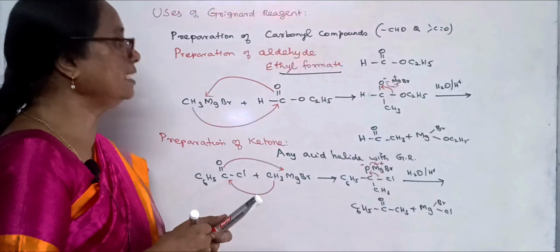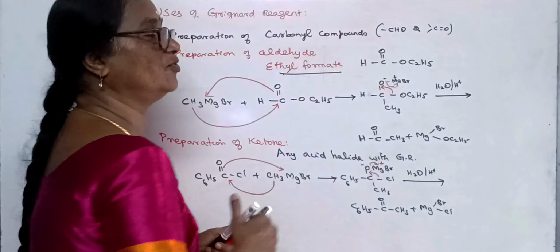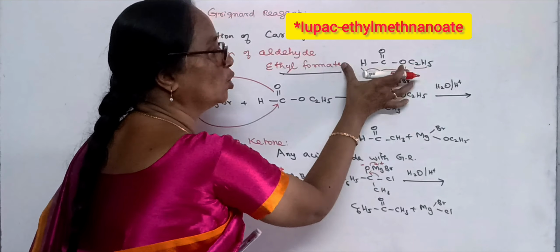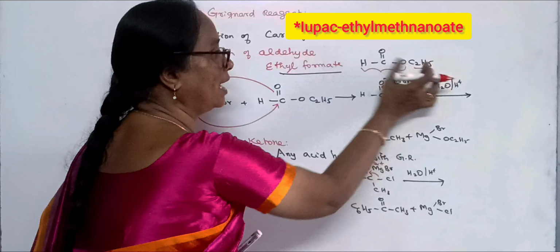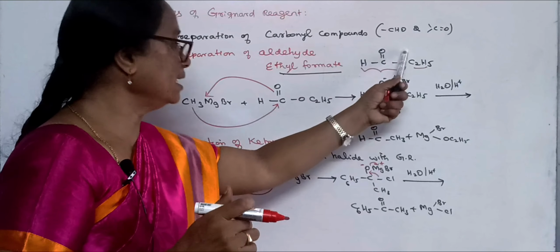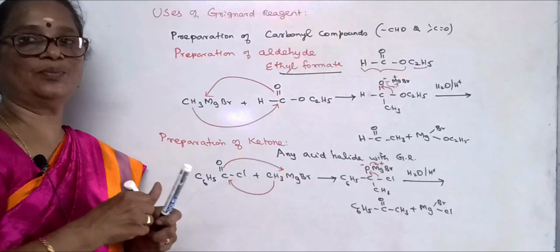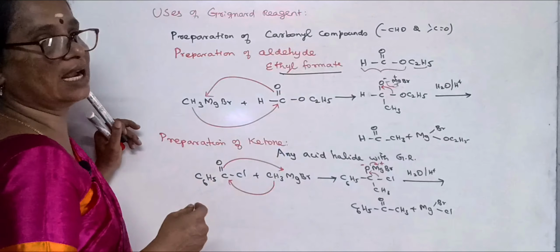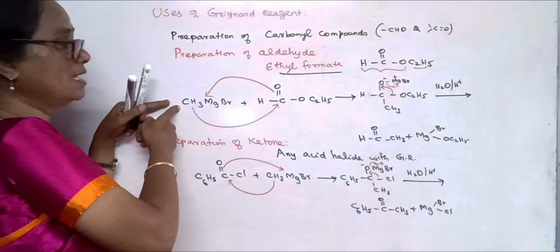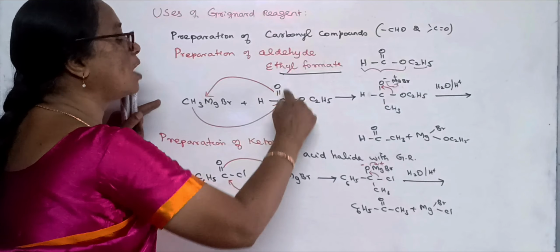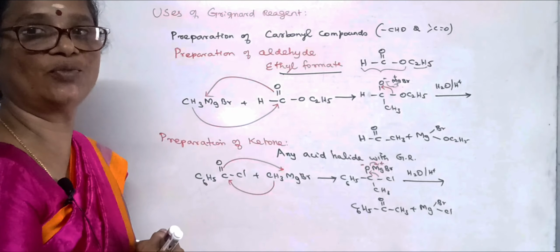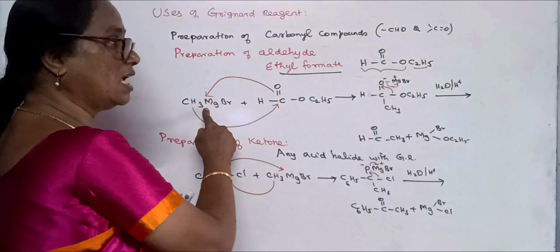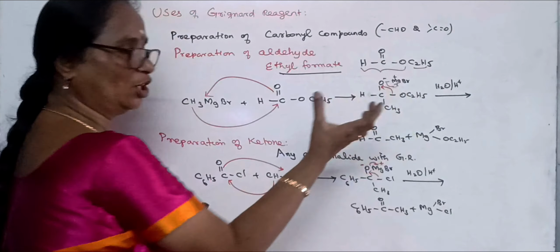Formic acid and ethanol are able to form ethyl formate. So this is ethyl and this is the formic acid group, formate. So the name is ethyl formate. When this ethyl formate is treated with methyl magnesium bromide, as usual, it undergoes a nucleophilic addition reaction, because CH3 is minus. The nucleophile adds to the carbonyl group and hence the reaction is nucleophilic addition. So this CH3 approaches carbon and the double bond approaches the MgBr. We are getting this adduct.